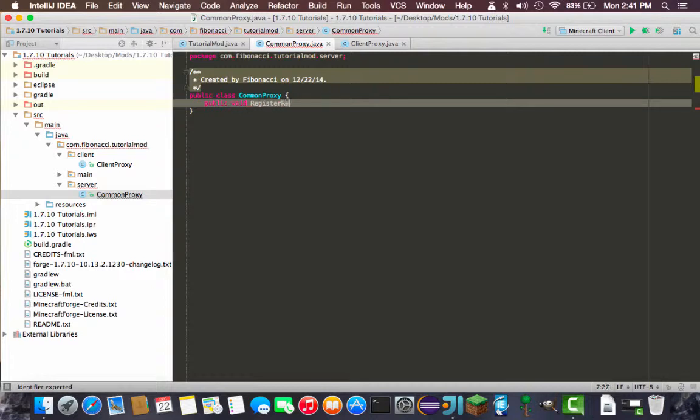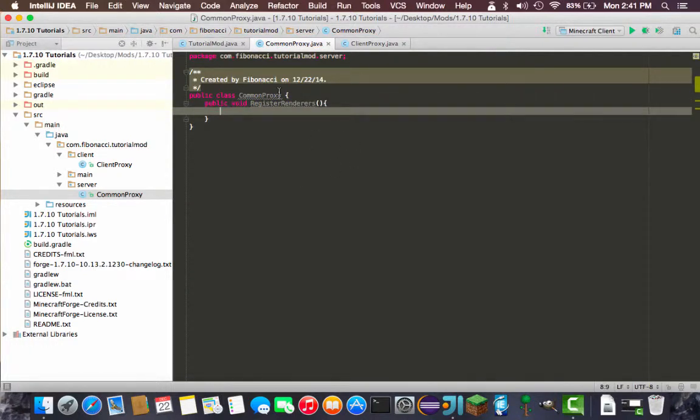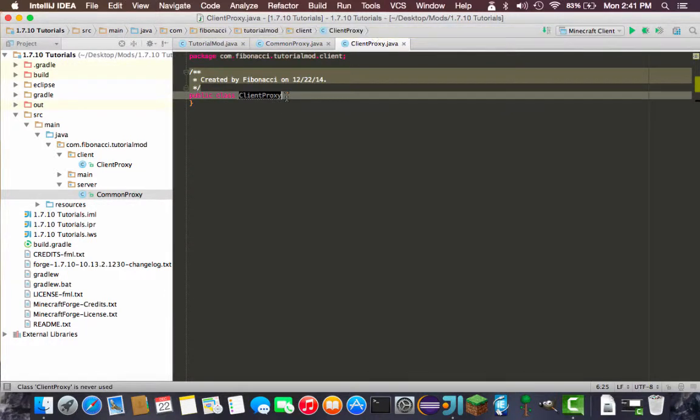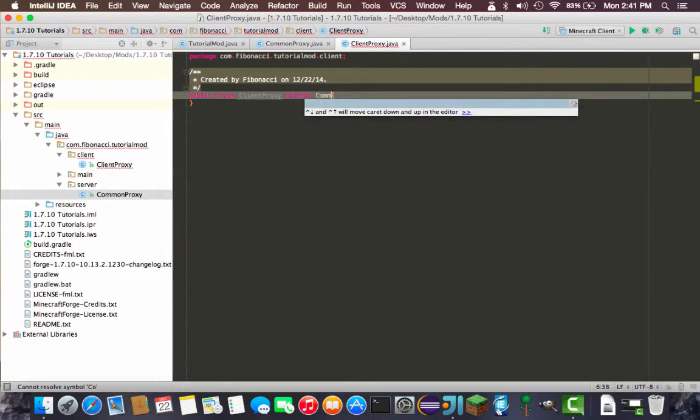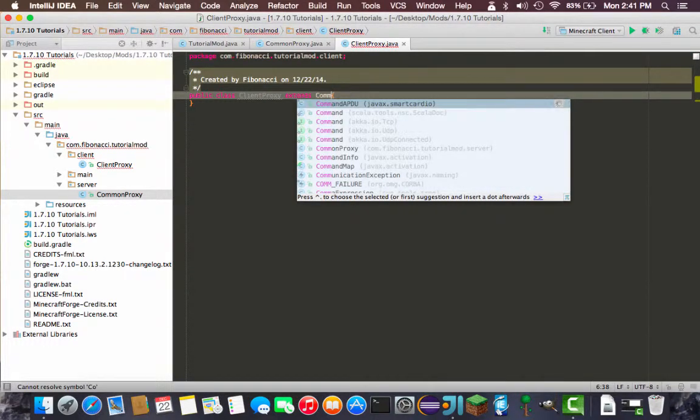register renderers. This can be whatever you choose. So it's going to show up gray. That's because it's not being used, but it will be in a sec. And you want to go to your client proxy, and then in this you want to say extends common proxy. There it is.